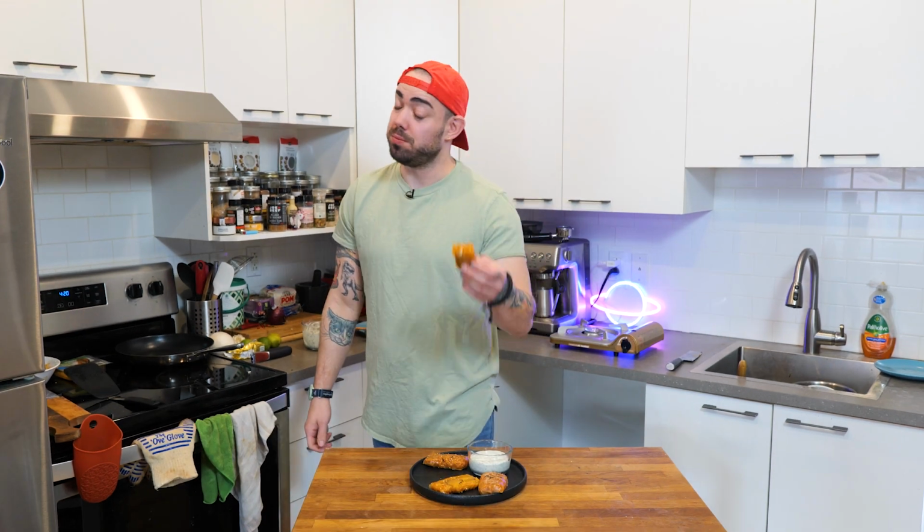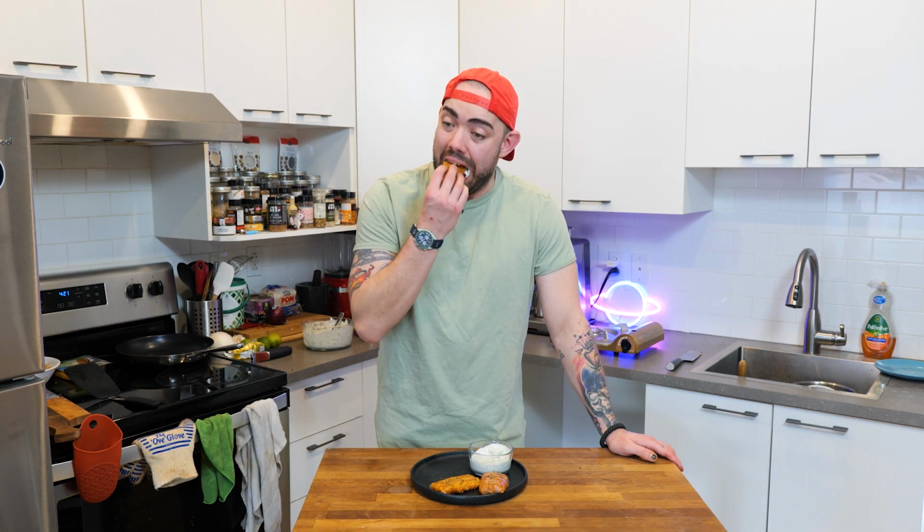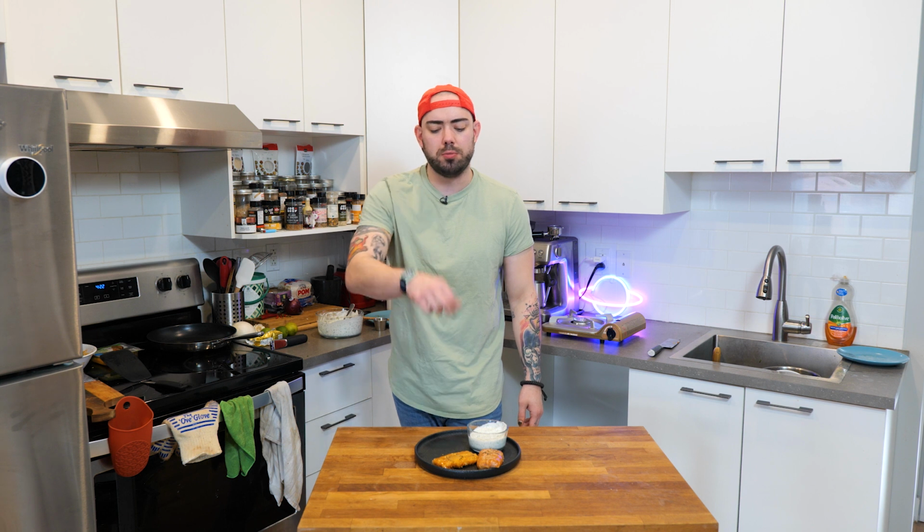Oh my God. With the pork belly, forget about it. Spicy. It's so good. Don't forget the ranch. Oh my God. That's insane. That's a fun trend. That's so good. Pork belly. Just the ranch alone is worth this.